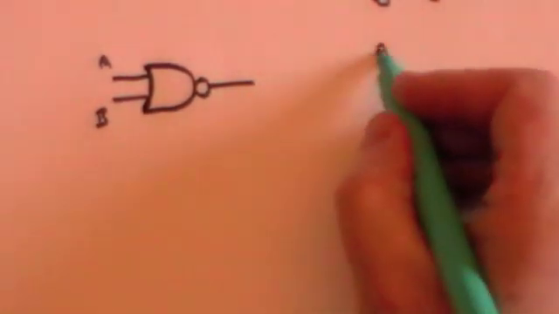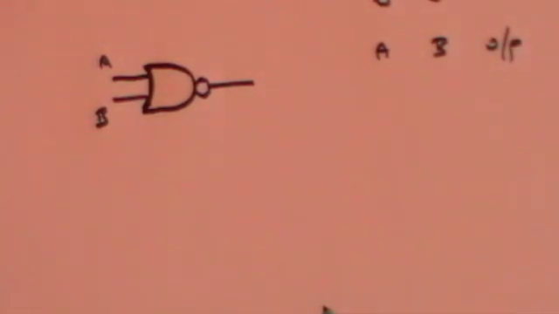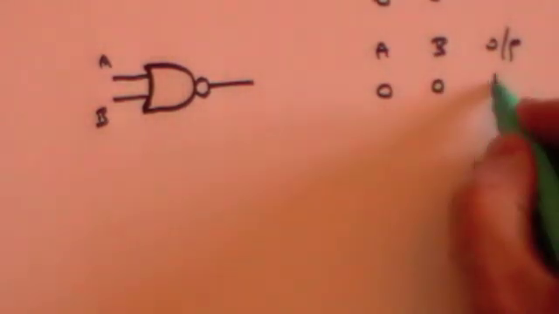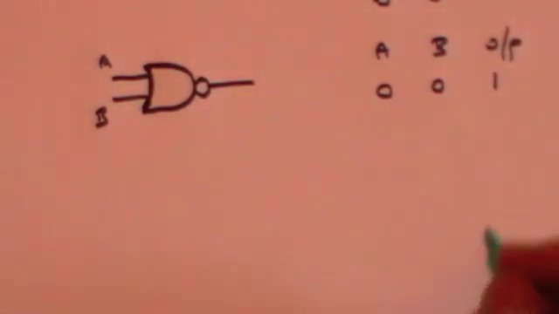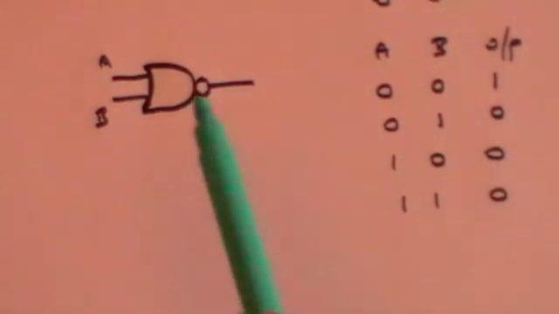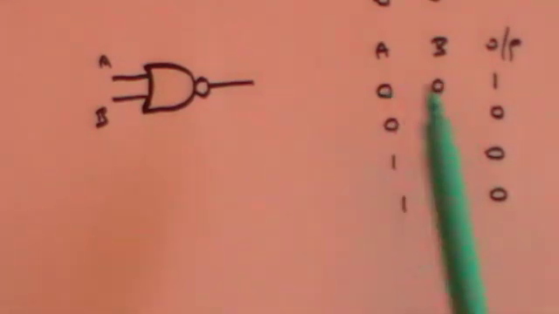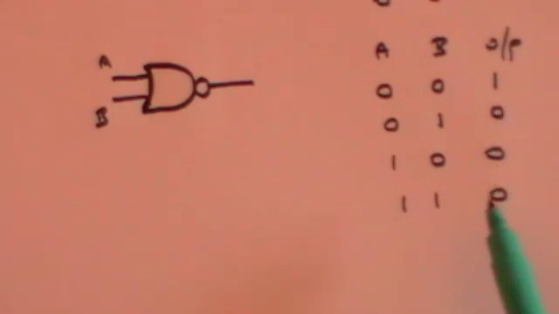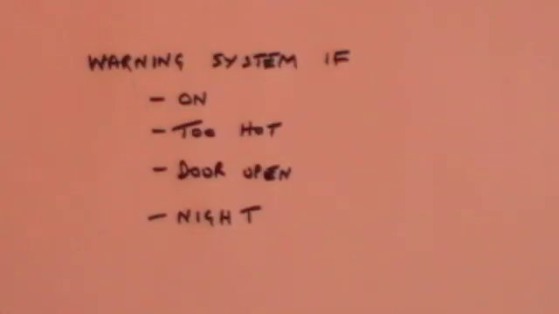And you can have a NOR gate, which is rather like the OR gate, which needs, of course, the crescent. And to show that it's a NOR gate, we put the little circle on it. Once again, you're going to have 2 inputs, call them A and B, and 1 output. Here's A, B, and the output. And the thing about a NOR gate is that if neither of them have got an input, you do get an output. But if any other situation applies, you don't. So provided neither A nor B have got an input, which is this, you do get an output. But if either of them have got an input, or both of them have got an input, you don't get an output. Which is all fascinating stuff, but how are we actually going to use this practically?